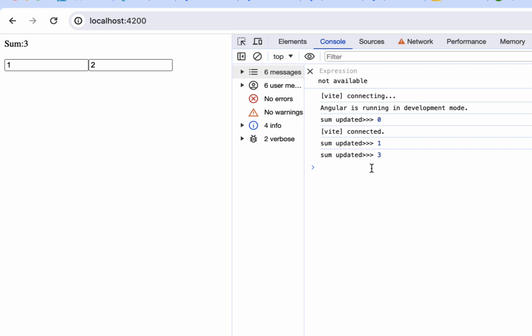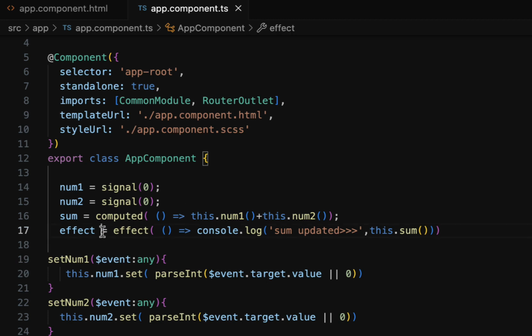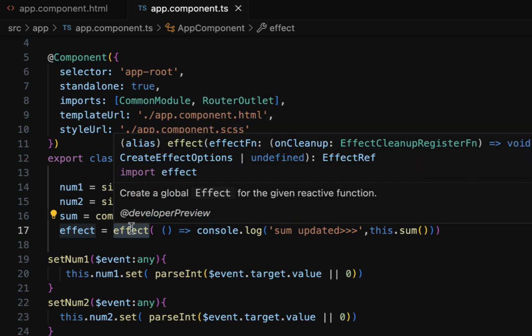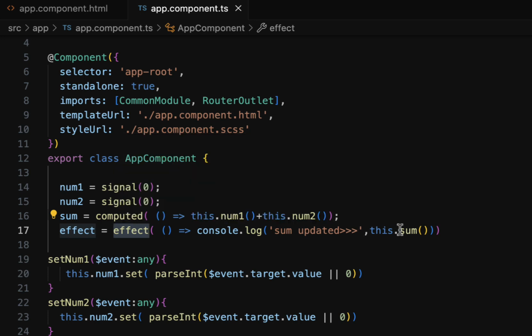What is happening here is for each input change sum will be updated and that triggers this effect. We can use effect not just for console log. We can use it in scenarios like storing the sum value into local storage or invoking an analytics call when the signal changes.